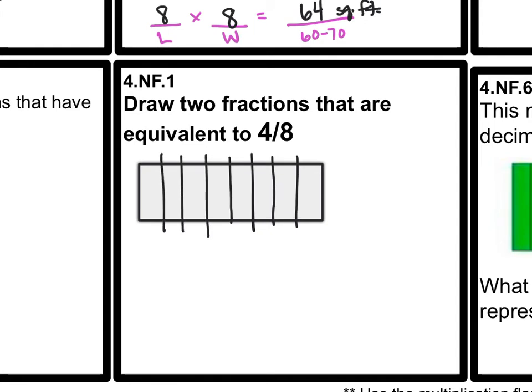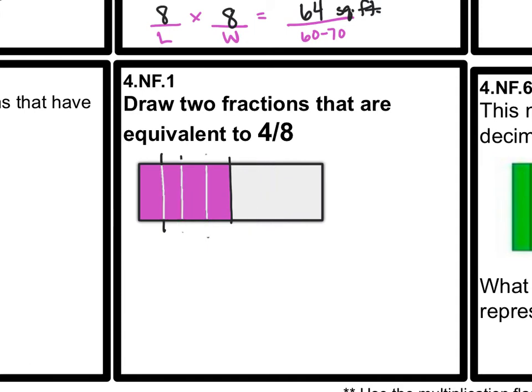I'm going to go ahead and fill those in. So if I'm looking at this problem right away, I can see that 4/2 is exactly half. So if I can, I'm going to just go ahead and erase this line, and this line, as well as this line, and this line, to show that this is an equivalent fraction of 1/2, or 4/8 is equal to 1/2. That's one way of doing it.